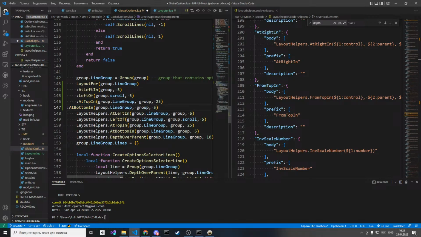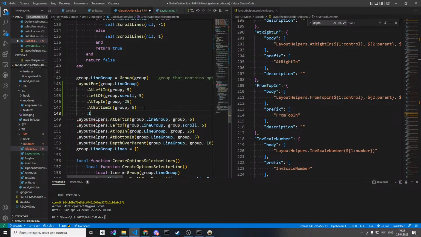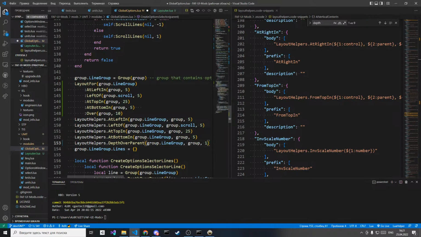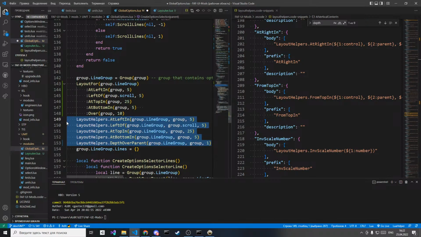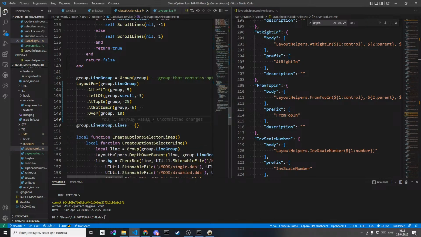Do this and remove this. And we have to do it over group on 10 units.